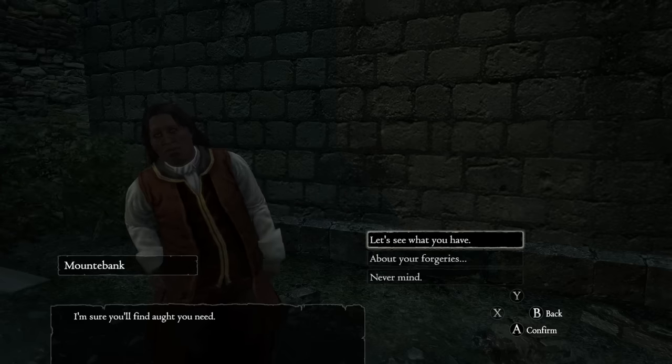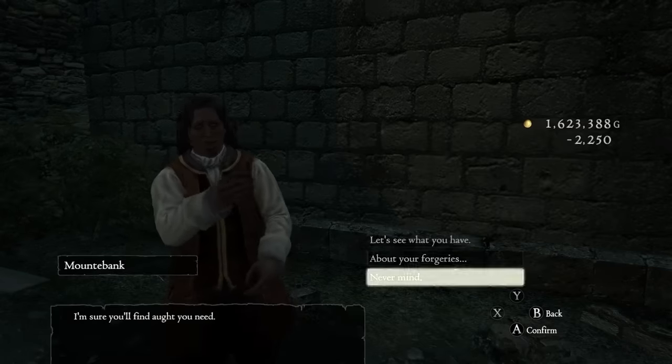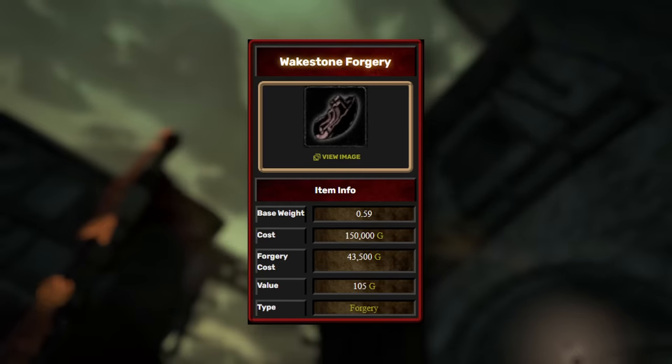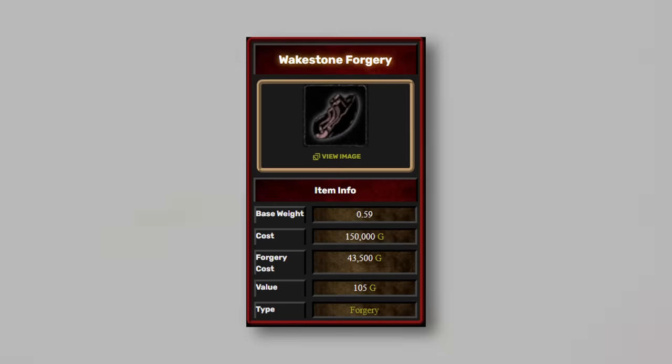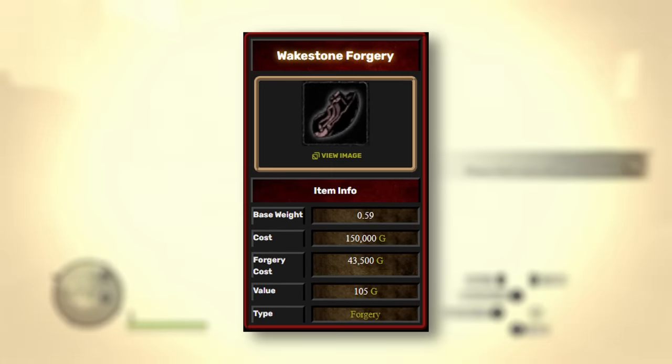The obvious solution is to use the duplication exploit I was using earlier to get Mounty Bank to duplicate wake stones into our inventory. The problem with this is that when he duplicates a wake stone, it comes out as a forgery. We cannot submit forgeries to complete the quest, as they are considered a completely different item, an item that the NPC won't accept.